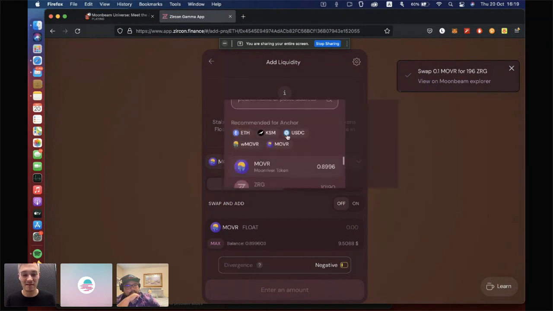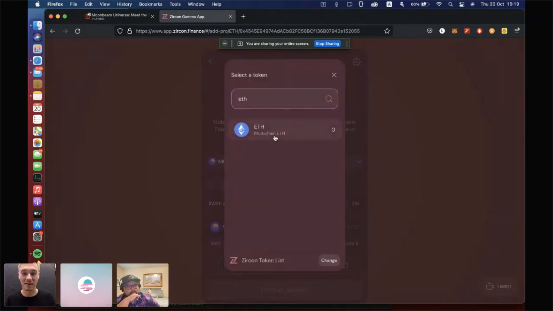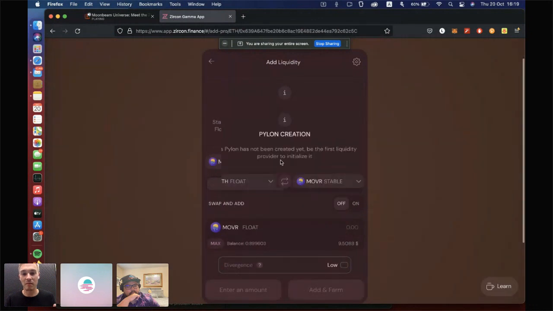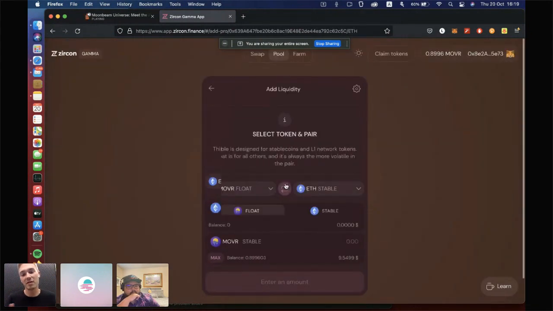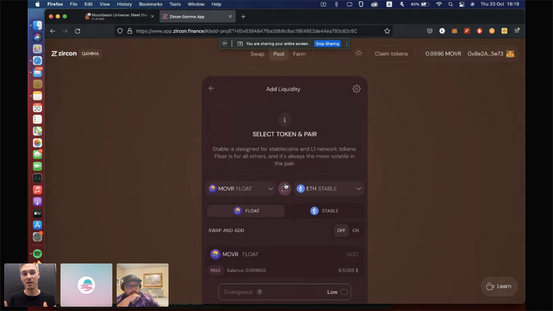But for example, if there's an ETH mover pool or something like that, right now there's only one combination, but it makes sense that you can have both, because mover and ETH are similar in terms of their volatility. Essentially, the idea is that the stable is always the less volatile token, or at least similar to the float. Usually it's going to be stable coins, but it can also be mover, ETH, etc.